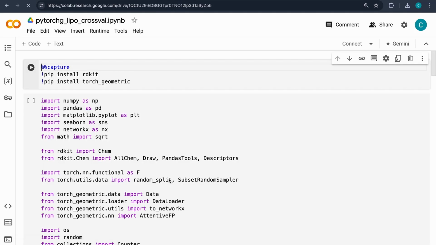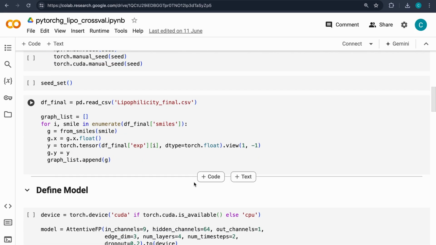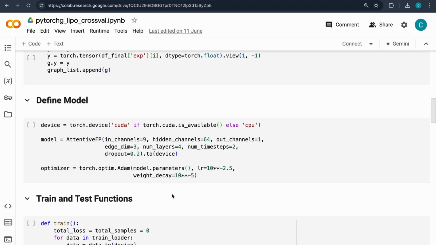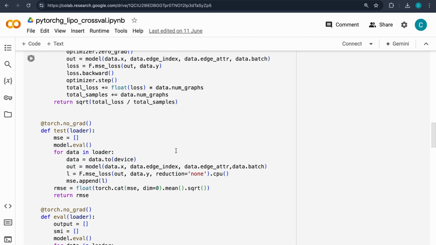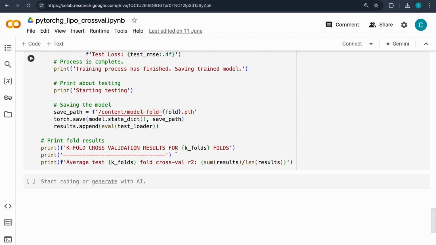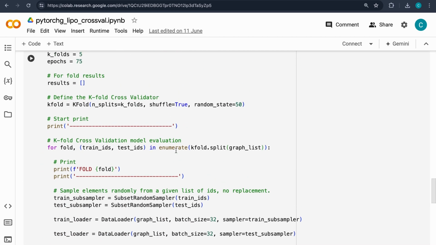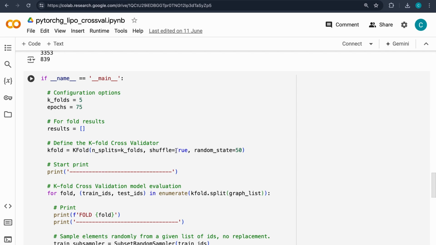I am on a Google Colab notebook where we ran cross validation. As you can see, these are the default parameters here, and what we want is to replace these parameters with the tuned parameters.